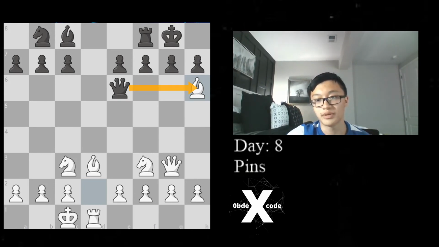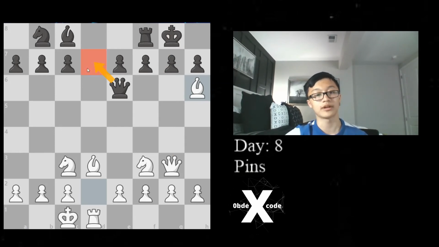show you a pin. So notice how this pawn is getting pinned. Look at the queen's position. It's pinning the pawn and king. So let's pretend this queen is on d7. So white played bishop h6, and the thing is, you can't take like that because it's pinned. It's something to be aware of.